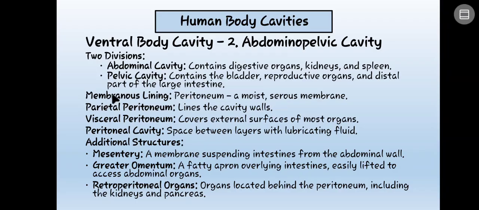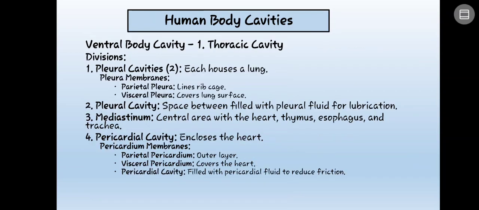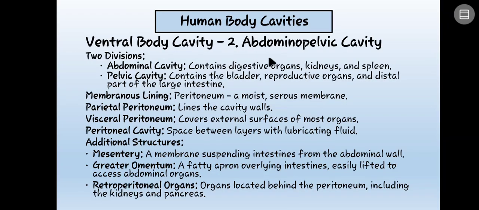Now we have a membranous lining of the abdominal cavity. We call it the peritoneum. It is made up of a serous membrane, moist. Just as we have the parietal pleura, where parietal means something that lines the cavity, in the abdominal cavity we have the peritoneum, the name given to the membrane that lines the inside of the abdominal cavity. So when you hear parietal peritoneum, it means this membrane lies on the inside of the cavity. It serves as a carpet lining the inside of the cavity.